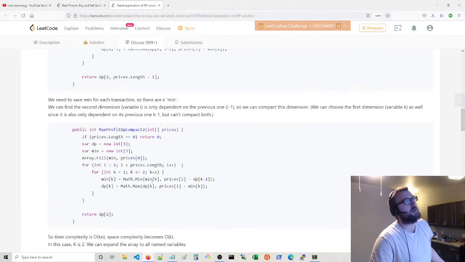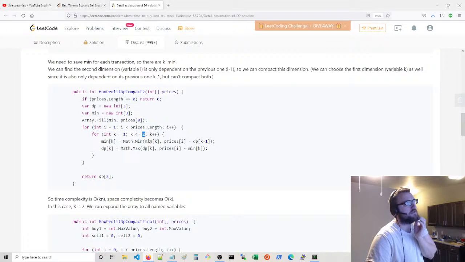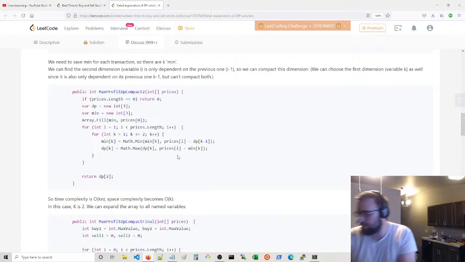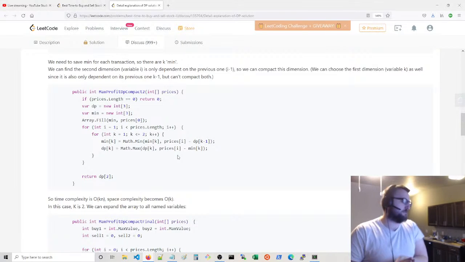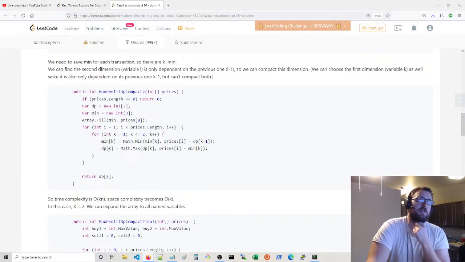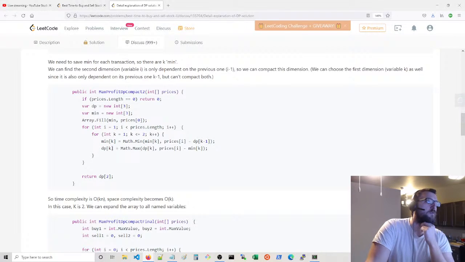It's the same array. It's being modified each time. I don't think you could add a buy 3 and cell 3 at the end here. I don't think you could just increment this k to 3 and it still works. That's what I'm trying to answer: whether or not you can increment this k to 3 and this is still correct. I don't think so. I think there's a use case that you can find that causes a problem. And how does that happen? It's because you're modifying this dp of k minus 1 at the next iteration. So when dp of 1 is set, it could either be itself or something better.